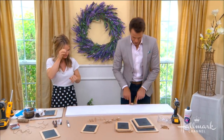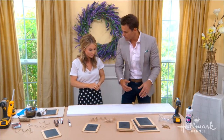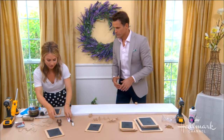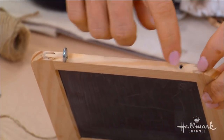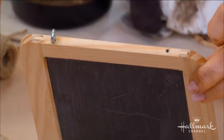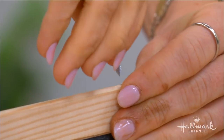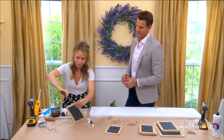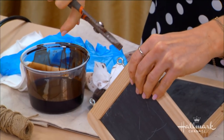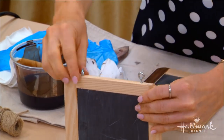Now, the important part — let's just assume we've got all the knobs attached and we glue the other two. We've got to get the chalkboards to be able to attach to this. So these are eye hooks. I used the same drill bit to make the hole at the top of the board and I used an eye hook. You really do want to pre-drill those holes, otherwise it gets really tricky. If you get them in and they're not going in, you could use a little tool like this and that will help. Then I just grabbed some twine — this is going to go with whatever aesthetic you have. I grabbed some twine and just tied it on to both sides.